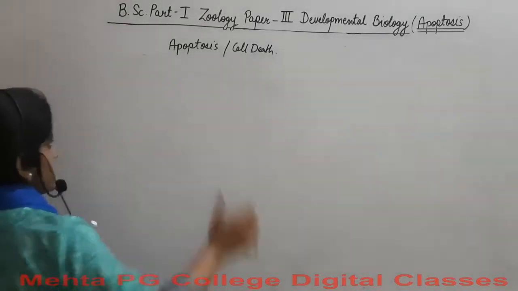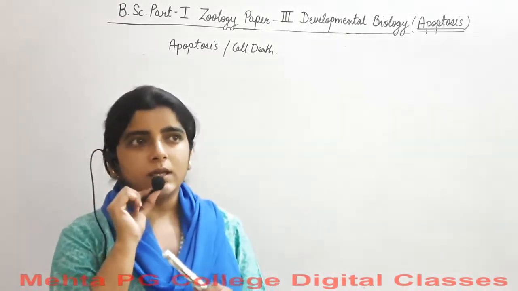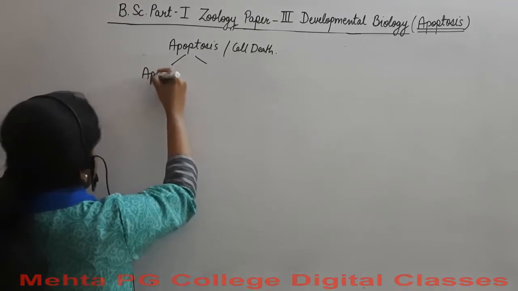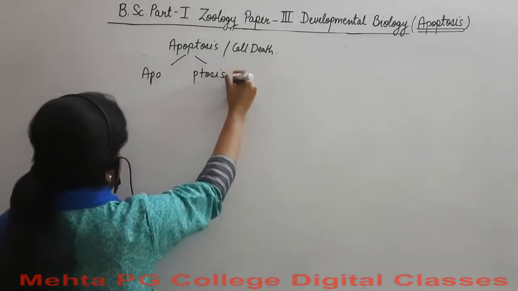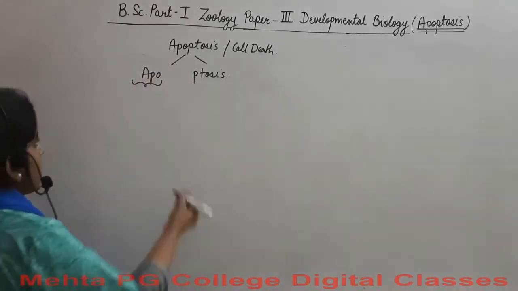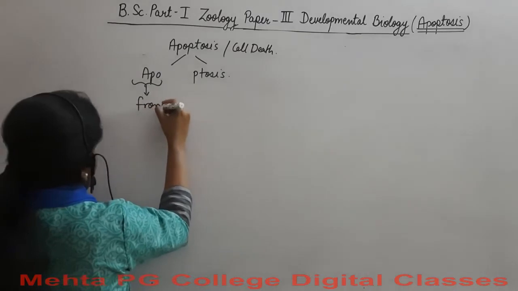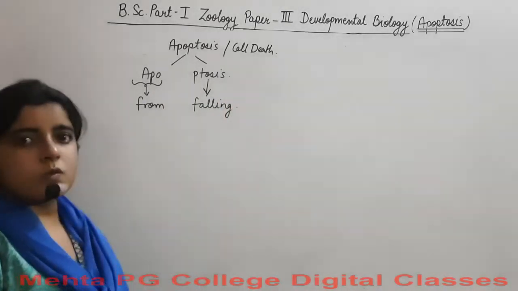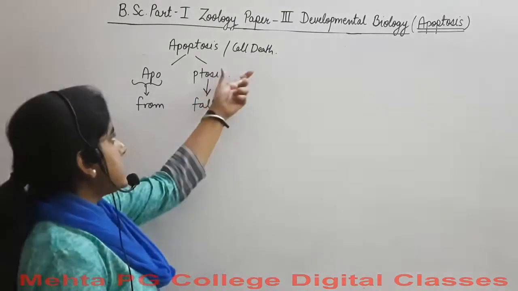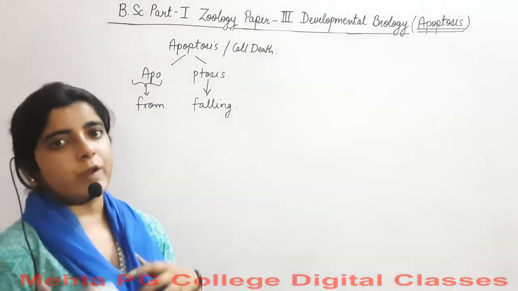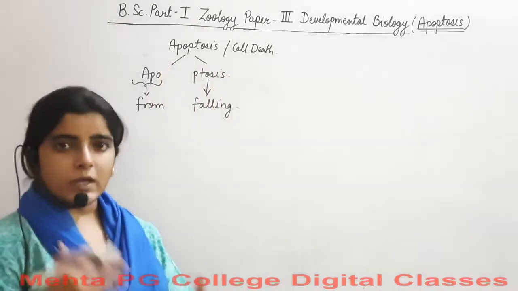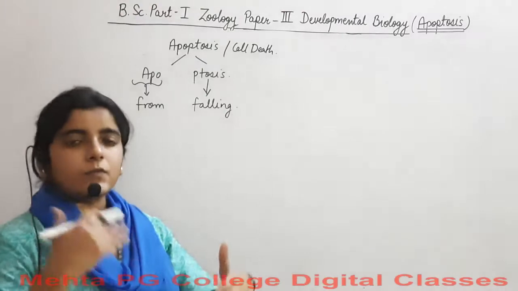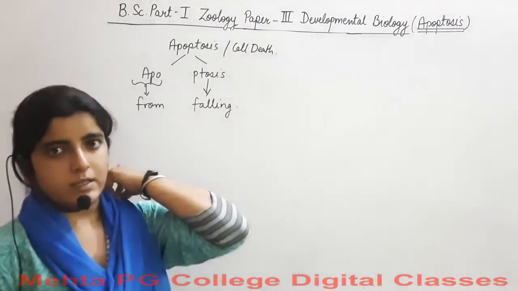So the word apoptosis came from a Latin word, which is split into two words, apo and tosis. Apo in general means from, and tosis means falling. So the cell undergoes falling, or the cell undergoes cell death, and that term is scientifically called apoptosis. So we are clear here what apoptosis is: apo means from and tosis means falling, and from falling we lead to death of the cell, right?